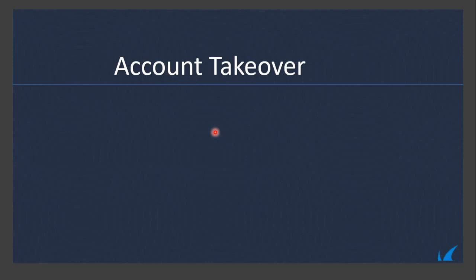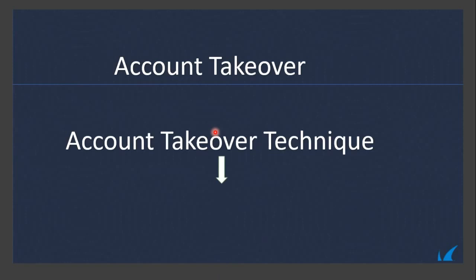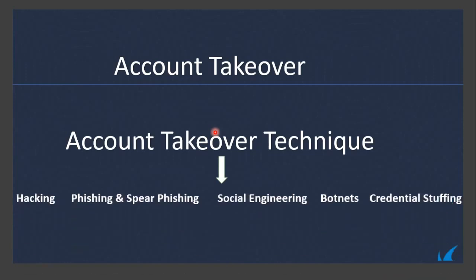So what are the different techniques that can be used by hackers for account takeover? The first technique that they use is hacking. Of course, we all know what hackers can do. There are multiple ways that hackers use for the hacking technique. The most popular type is the brute force attack, where cyber criminals develop an automated script that uses different usernames and passwords, and they hope to generate a successful login. So that is the most common brute force attack for hacking.